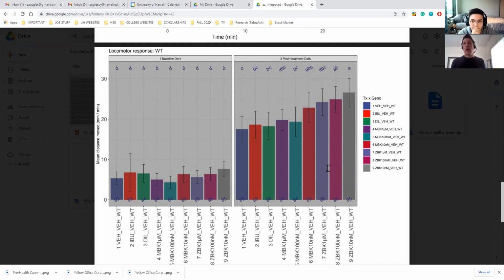But do you see how I'm not making broad statements? Those are just objective statements. Objective, very vague, right? Well, I don't know if that's vague. I can talk about each one individually. I could even say that the vehicle control changed from approximately 5 millimeters per minute to just under 18 millimeters per minute on average. The ibuprofen changed from an average of 6 to 7 millimeters per minute to 19 millimeters per minute. So I can make dozens of those types of statements that are very specific.